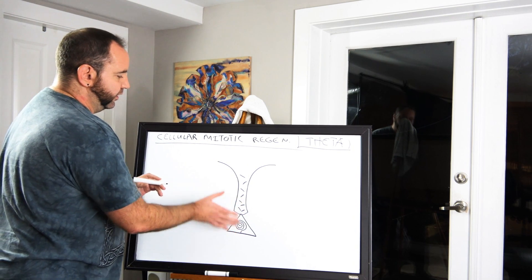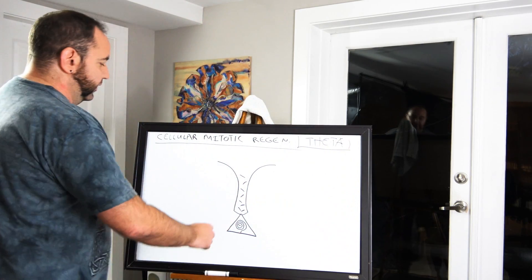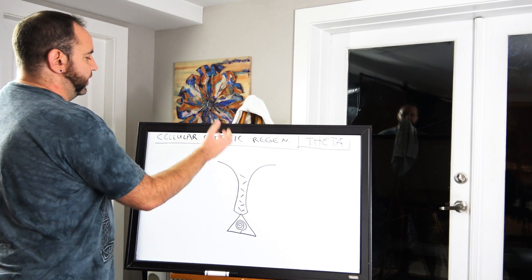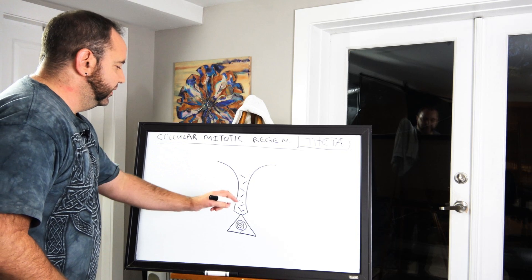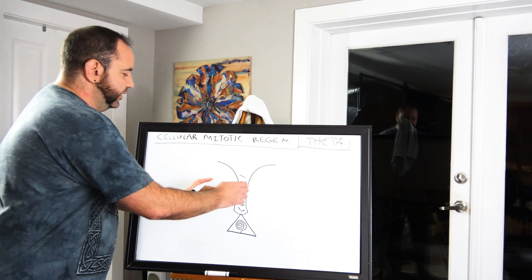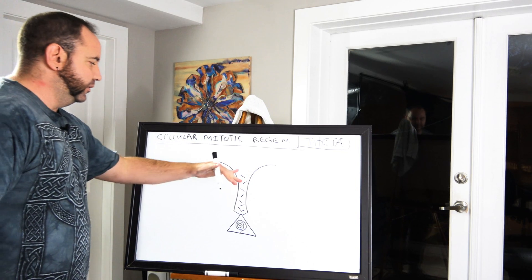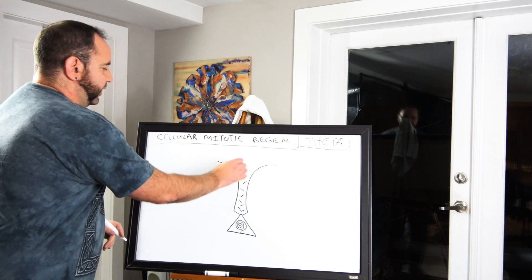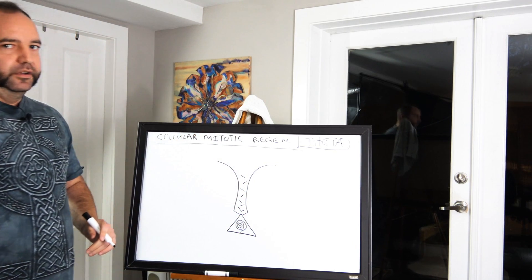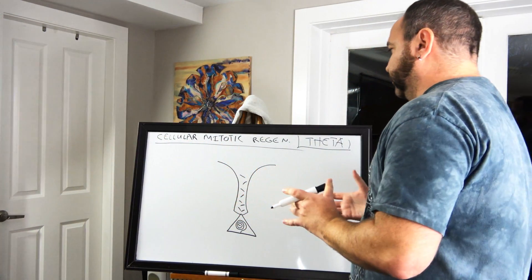The aspect of the triangle is representing that type of ascendancy of balanced time energy that's moving in and creating an accelerative healing response. We're using the triangle to give the statement of action — putting action through the spiral of time to create an accelerated state of healing as the mitosis of the white blood cells starts to sew up that particular lesion. So the dashes represent white blood cells, the triangle represents accelerated time of action, and together they represent sewing up the lesion.